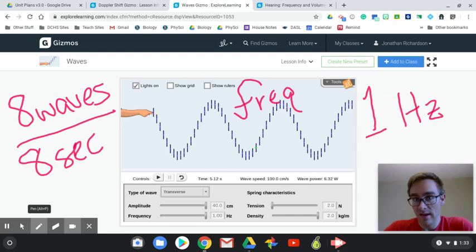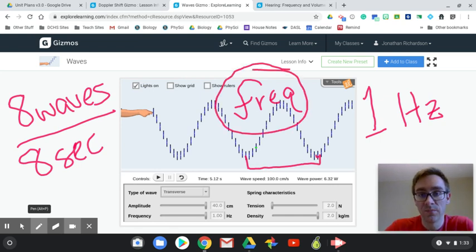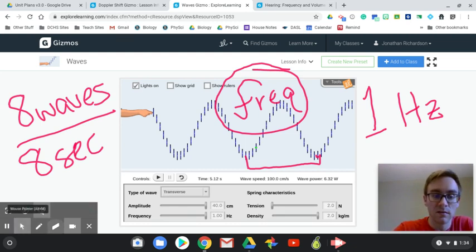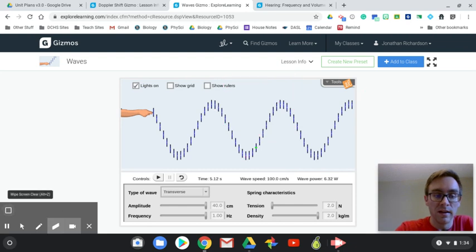So in the most recent lab, what you had to do is find the relationship between the wavelength and how many waves per second there were. All right. So let's reset this here. And I'm not going to actually do any calculations here, but we can start to see some of the basic stuff.